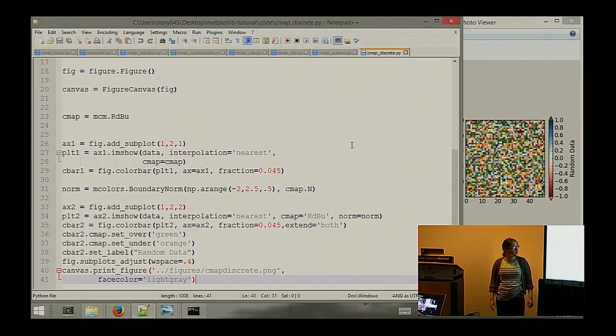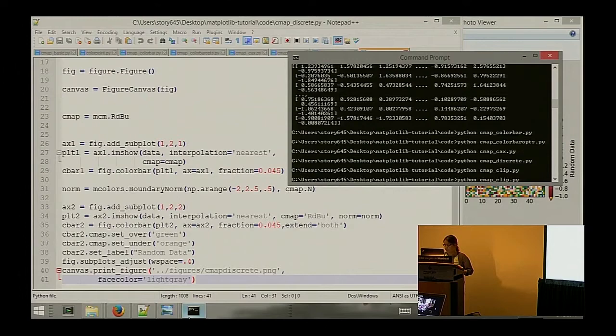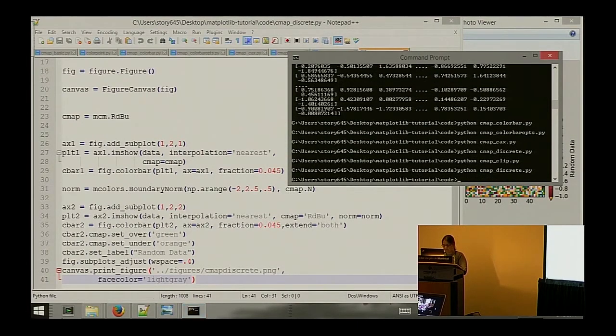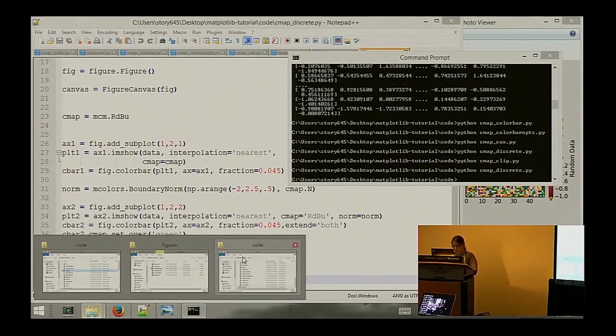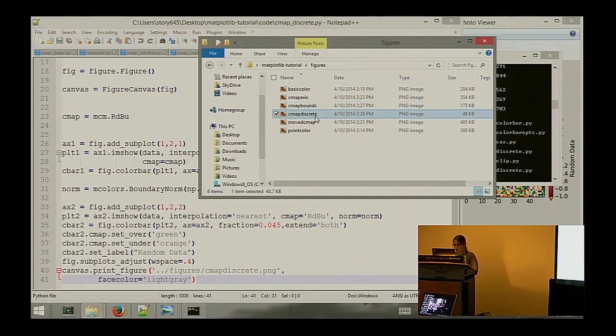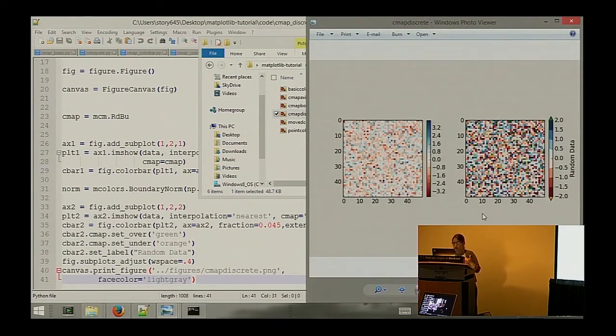And that's it. You pass that norm and that cmap down into your imshows, and it'll come out and clean up that data.